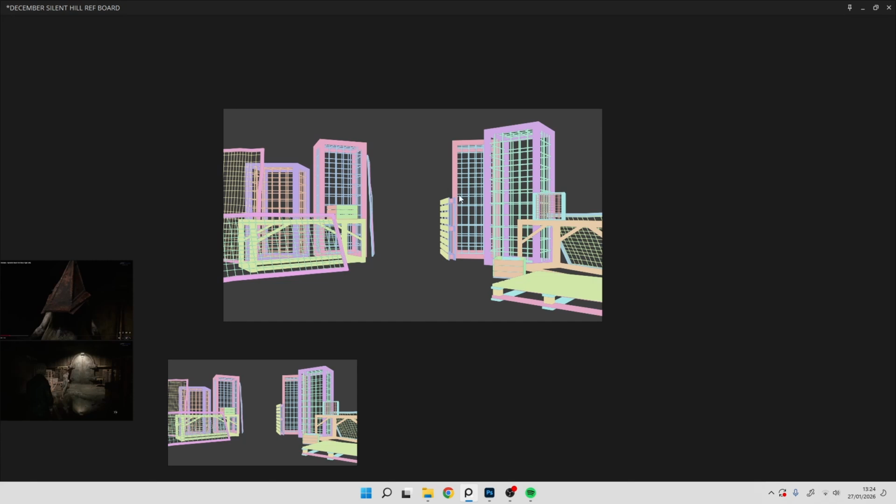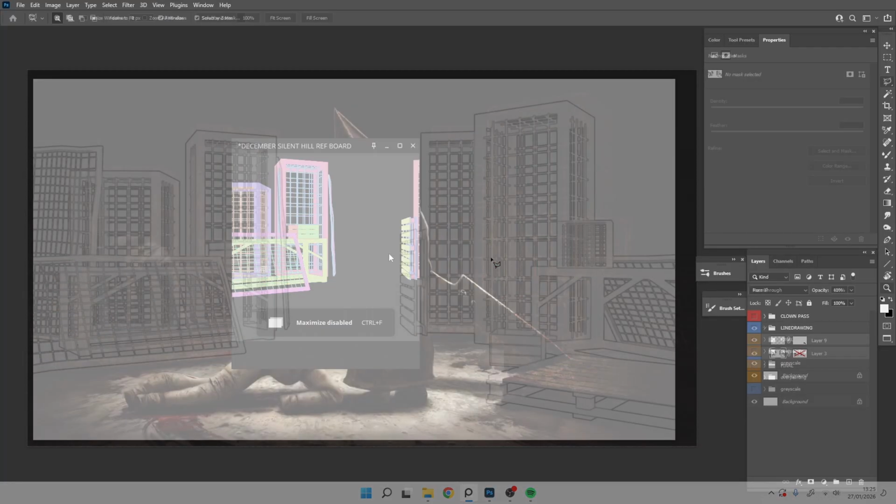So I set up a camera, created a few assets, like these cages and these tables and crates, and then duplicated them and created the scene, a similar result to the final image. Once that was done, I exported and rendered it out, moved into Photoshop, and that's where I began the whole sketch phase, which I'll show you now.